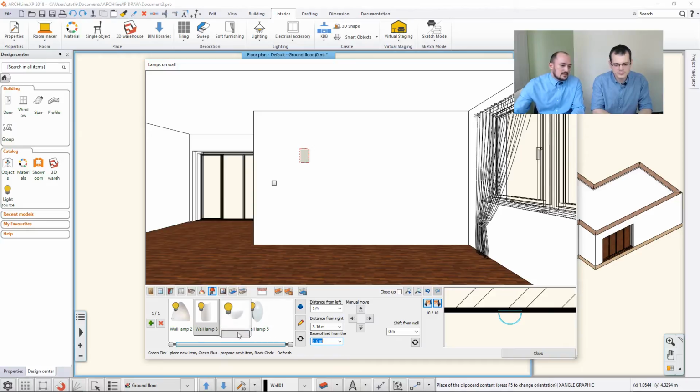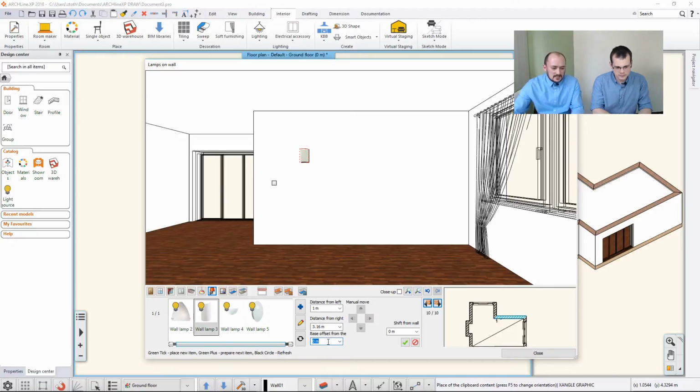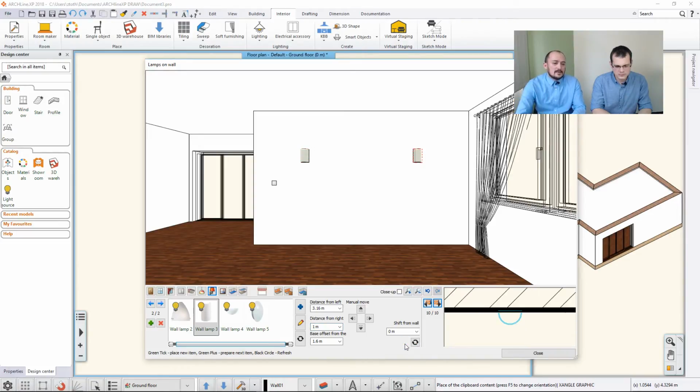I just elevate it. So if I would like to prepare another one, I just use the same methodology. I click there, create a new one, set up the settings. Remember, it should not be on the floor. And this time it should be one meter from the right hand side. Let's create, so now it's there. These are already lighting. The software comes with predefined shipped lamps that work by default when you do the render, but you can also create your own lamps, downloading objects or even creating your own.